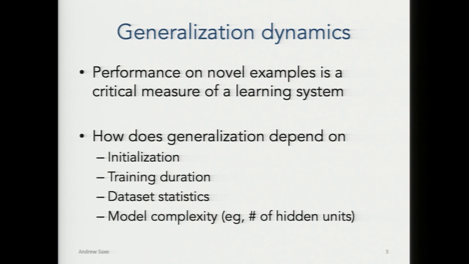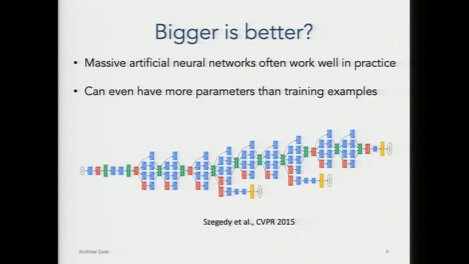Now, if you're familiar with deep learning at all, if you've seen the sort of zeitgeist that's growing around deep learning, the message is that bigger is better. So here is one neural network that, at least at the time, was state of the art on a visual object recognition task. And you can see it just has a ton of layers. Each of these boxes is a layer of artificial neurons. They all cascade into each other. It's got this incredibly complex architecture. And people just keep making these things deeper and bigger, and they keep working better and better.